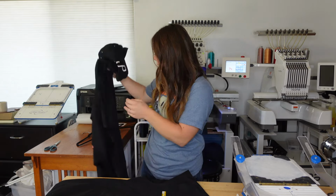Okay, now we're going to change our design on the machine. All right, I traced it and we're good to go. I didn't have to rotate it or anything because it's going straightforward on the sleeve. I'm going to double check again that nothing is tucked underneath and that the sleeve is good. I have plenty of room down here. It's not tight at all, so it has plenty of room to move. And let's go.